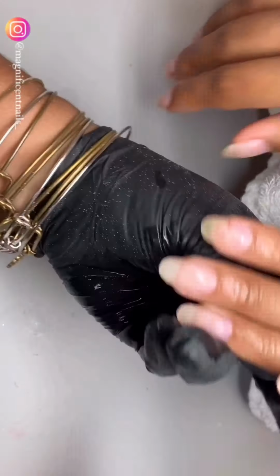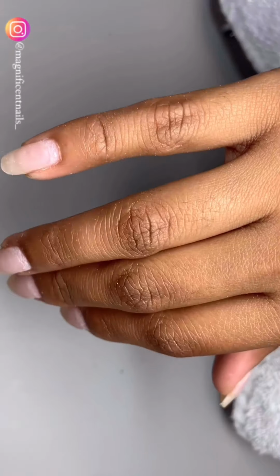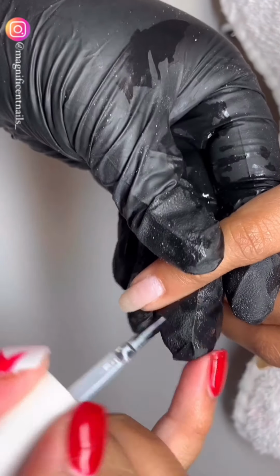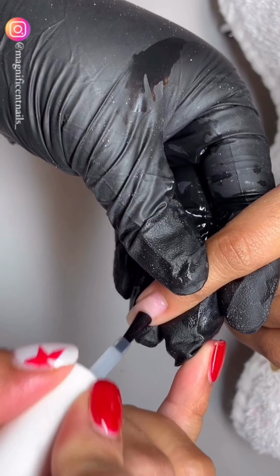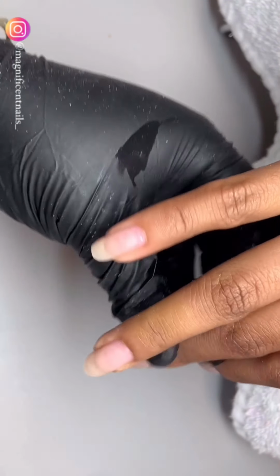Alcohol and cleaning off any excess dust. And next we're going to be coming in with my primer, which is also from Egoísta. And I like to do two coats, so you'll see that I go over the nose twice. I use it pretty generously on the nails.